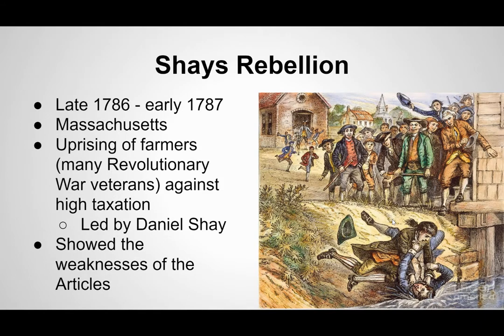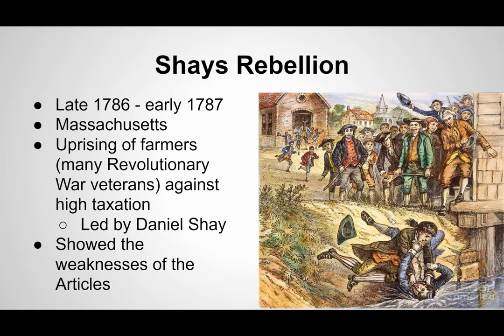And so for a while, the articles stay as the Constitution, but then an event known as Shays' Rebellion in 1786 into early 1787 will show the weaknesses of the Articles of Confederation and that a new Constitution will be needed. So this rebellion happened in Massachusetts, and it was led by a man named Daniel Shays, who was a farmer and a Revolutionary War veteran, and he will lead a bunch of other farmers who were also war veterans against the governor of Massachusetts. So what happened is these men had left their farms and they had gone off to fight in the Continental Army and fight against the British. Well, while they were gone, no one was tending to their farms, and so they weren't making any money off of their crops or anything like that.